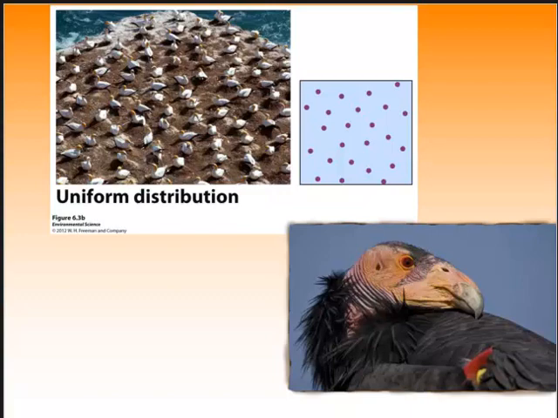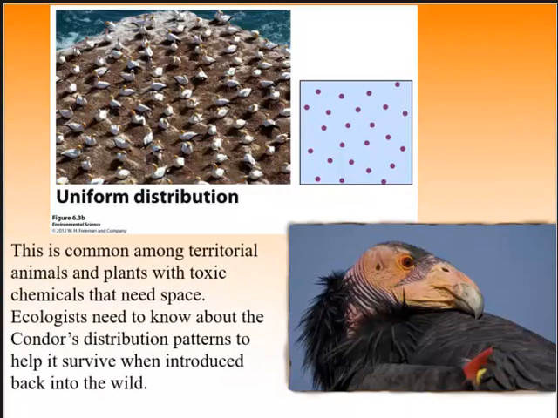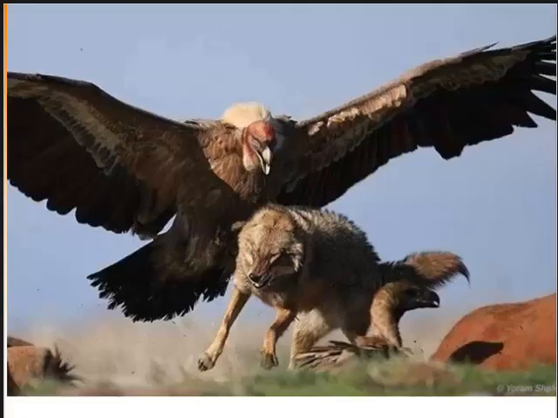Condors nest in hollowed out portions at the top of redwood trees. They also nest in small caves and on cliff faces, like the cliffs of the Grand Canyon. Condors eat an average of 2 to 3 pounds of meat every time they feed. They do not feed on live animals. They feed usually on something that has died. This is just a condor that's mad at a wolf.